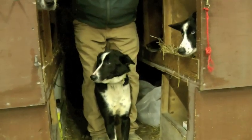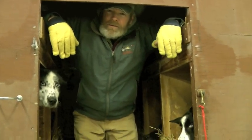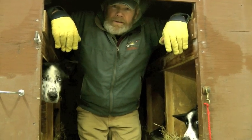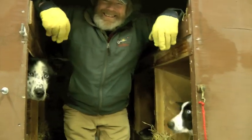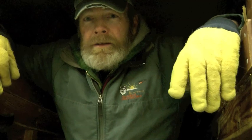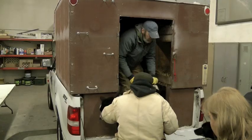So those dogs ran up there on the glacier all summer long? Oh yeah. All summer long, that's where they get their muscles. Those Americans are gaining 5 pounds every year. So are they used to deep snow? Not really. Oh yeah, Healy, we had a lot of deep snow this year. And plus on the glacier, last year I think they had over 100 feet of snow. So at the beginning of the season, they were up to their chest trying to make trail for the guests to go around.